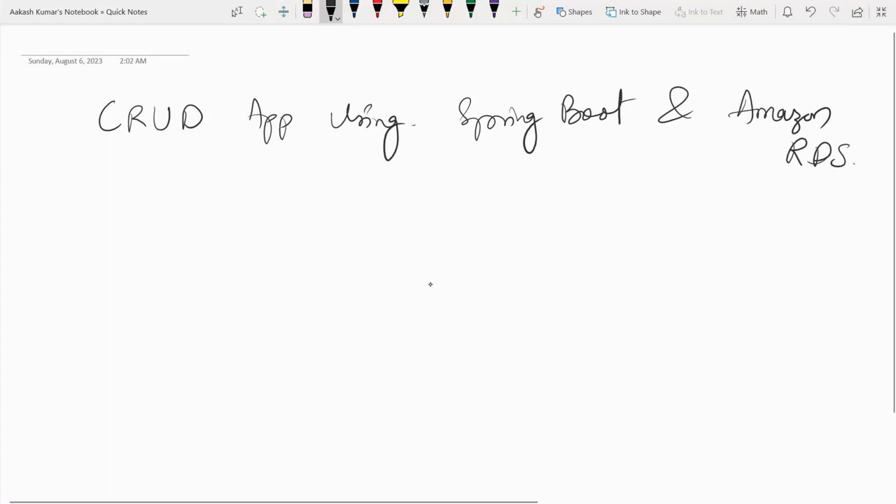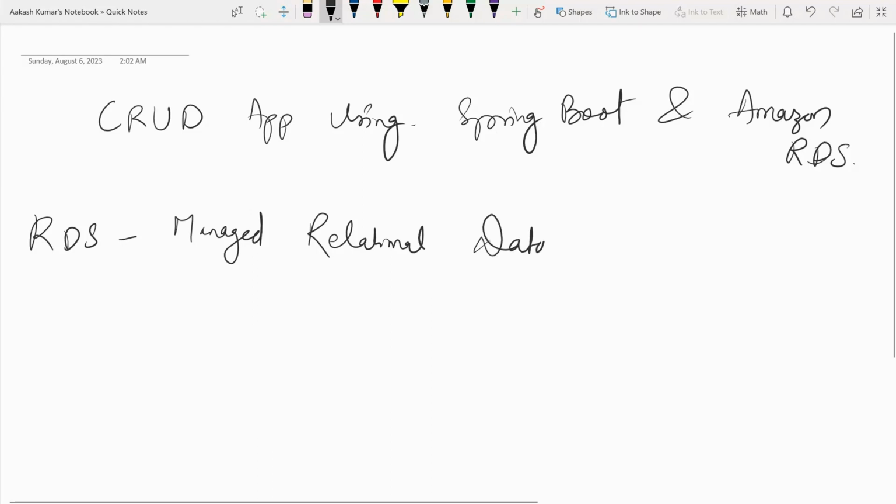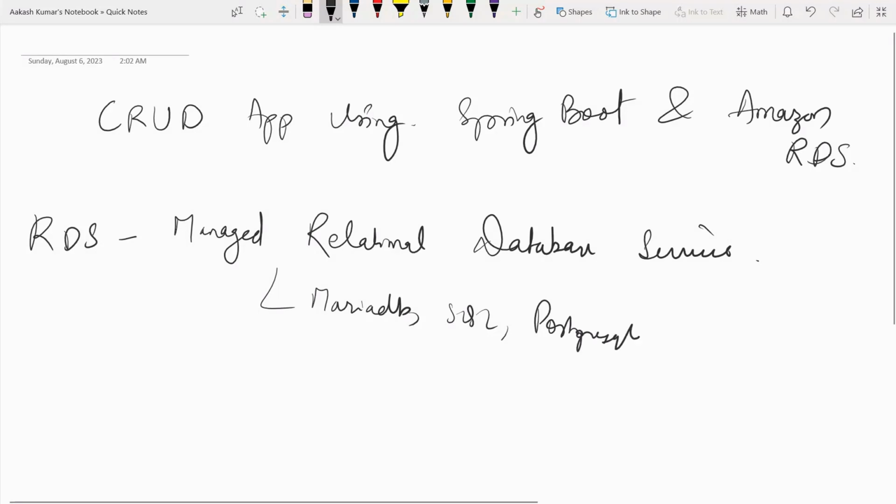So RDS, as you know, is a managed relational database service of AWS. Basically using this RDS service you will be able to create multiple relational databases like MariaDB, MySQL, PostgreSQL and a lot more.